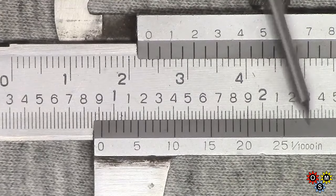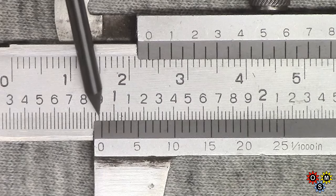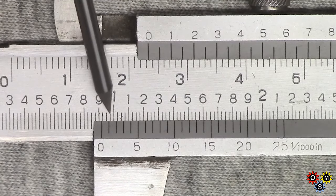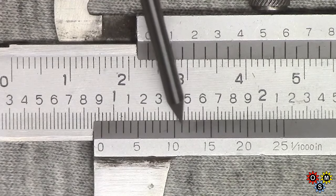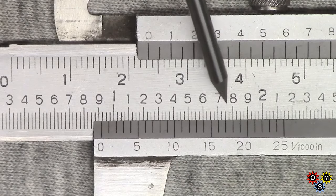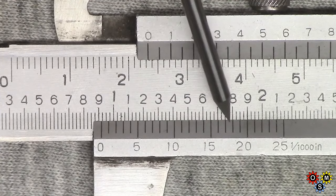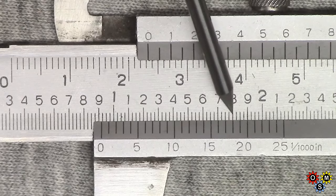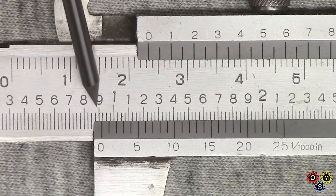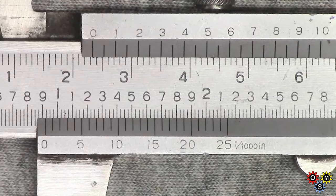We've got, there's our zero, which is on the thousandth scale. 0 to 1 inch, there's 900 thou, and we're not quite 925, right? It's 925, 50, 75, 1 inch. So we're not quite 925. So we ran along this scale, looking for coincidence, which as best as I can see, I think that's 8. I'm trying to see close up here. That's on the 8, which coincides with 18. Alright, 0 to 25, but 18. That appears to be the coincidence. So it's 18 thou plus the 900. So that's 918.